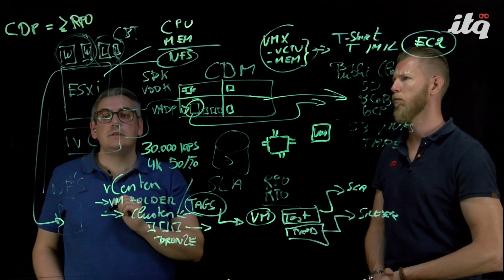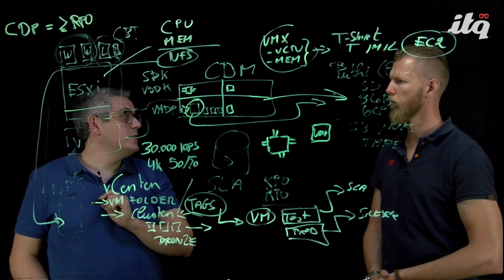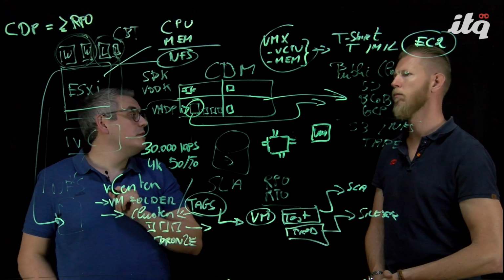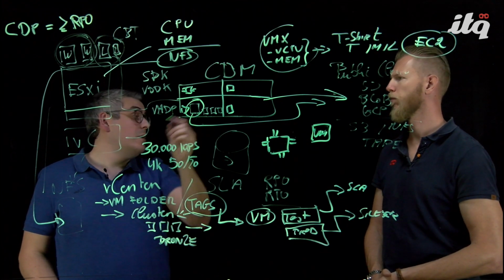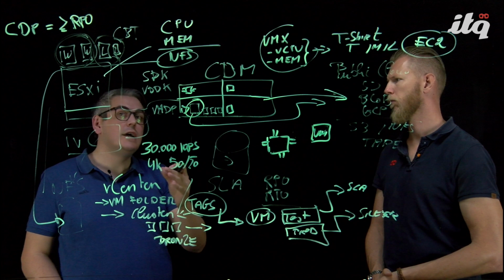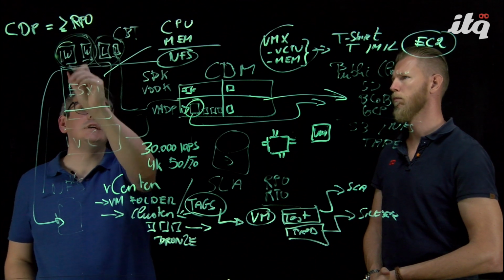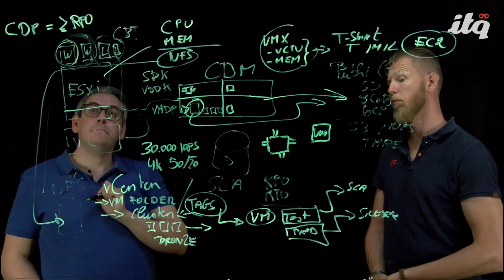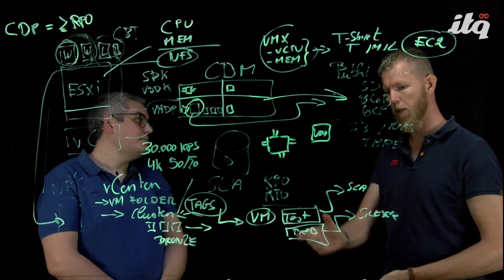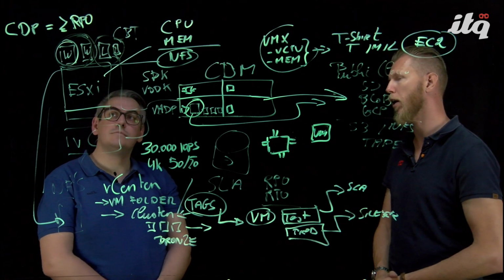So the concept is a filter driver that we developed, which is installed on the ESXi host layer. Then you use storage policies to enable or disable this filter driver for a specific virtual machine. This happens through our interface, by the way. So in the interface, within the same SLA concept that we have, if you decide to use continuous data protection, then we will enable that filter driver for that specific virtual machine you want to do CDP for. Wow. So basically set a tag on a VM or a group of VMs, configure an SLA to use that tag, and in the SLA just mention an RPO of near zero.